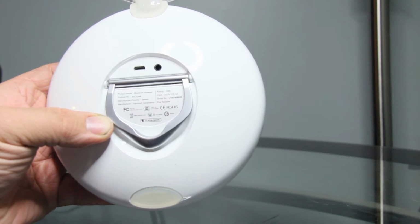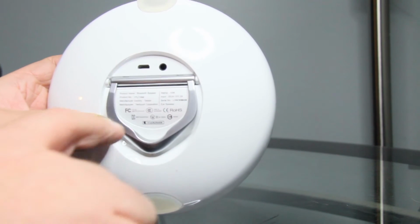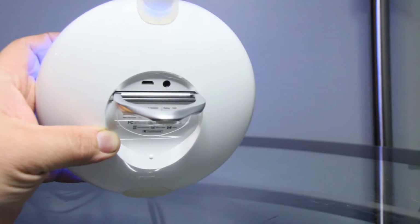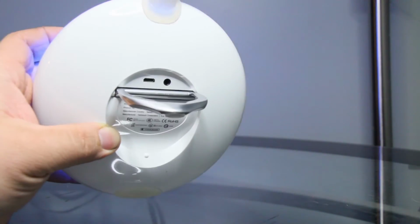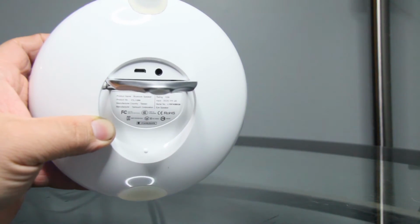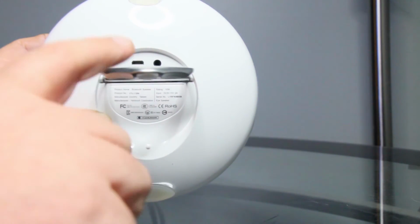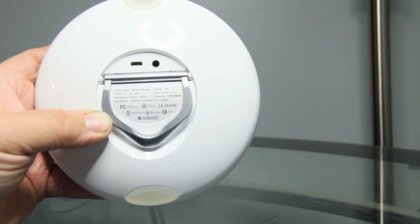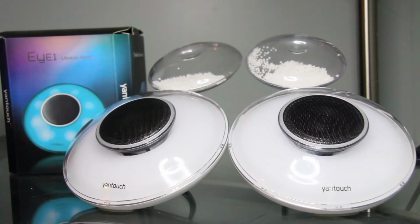Now, the cool thing with this is to power it on, all you have to do is lift the kickstand that it comes with, and it turns on. And when you want to turn it off, you just drop it back down again. So I think that is a very cool feature. So let's take a look at what these speakers can do.